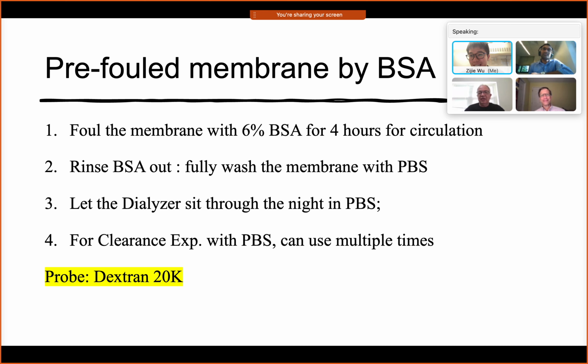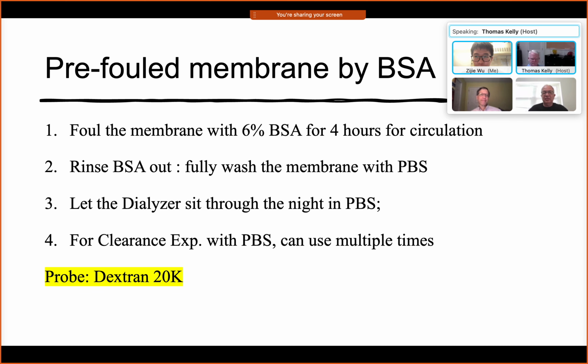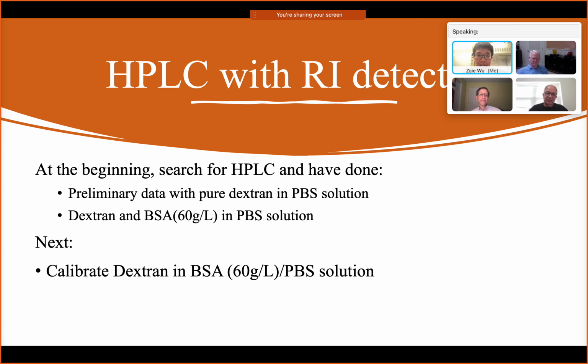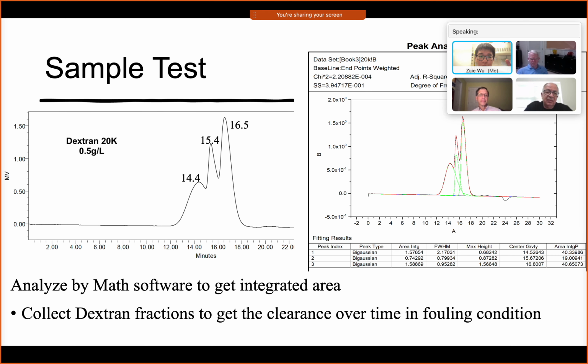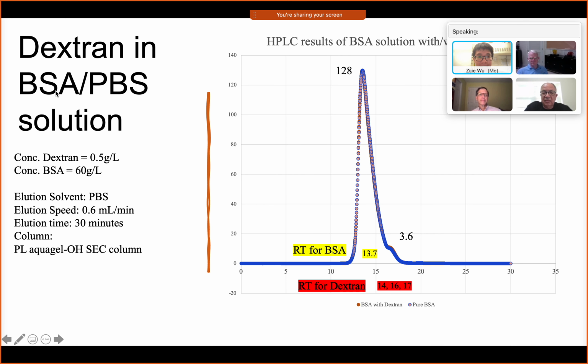All right. Hey, Dr. Zydney, I have one more question regarding the HPLC with the refractive index detector. So currently, to have the capability to analyze the BSA with the dextrans, we developed some kind of HPLC facility at Purdue University. So here are the preliminary data of the pure dextran 20K and the dextran 10Ks. They are quite poorly dispersed, and I think this data looks pretty good. But one more thing about the refractive index diagram is when they are with the BSA and the dextrans.